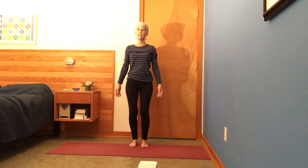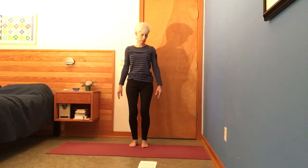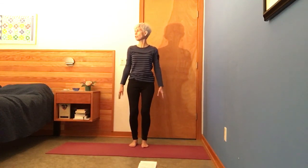Let your arms return back to your side. Soften your knees a tiny bit. Start some very gentle shaking in the hands and the fingers. The arms are moving because the fingers are moving. So the arms are relaxed enough that because you're moving the fingers, there's a little bit of moving in the arms.